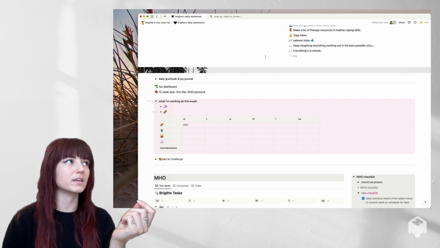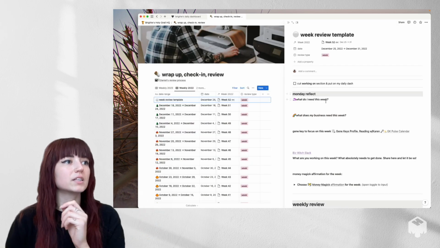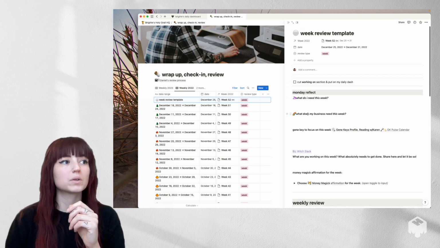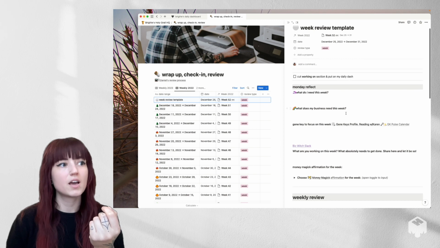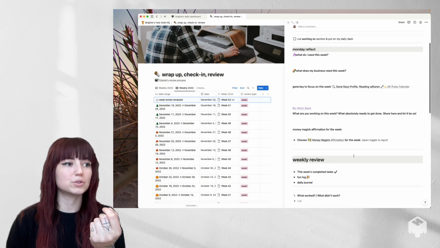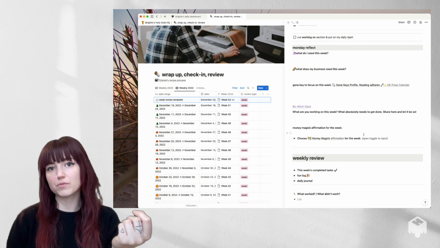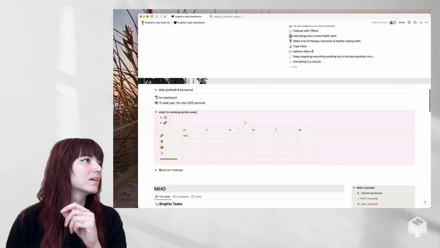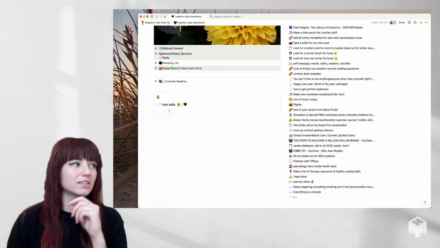I also in here have a little check-in of what do I need this week? What does my business need this week? I check in on my Gene Keys. And then I go ahead and choose an affirmation for the week to hold on to. And that affirmation, I go ahead and put in this box here.